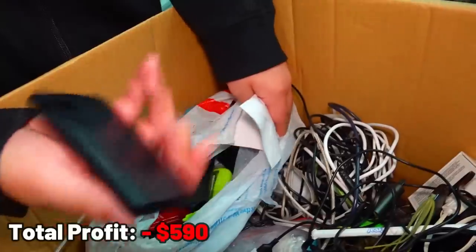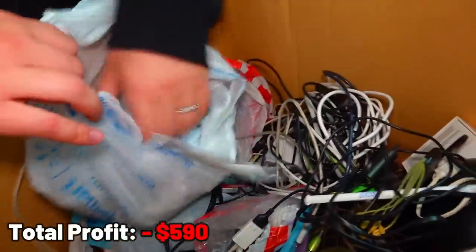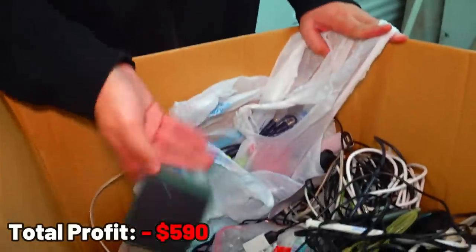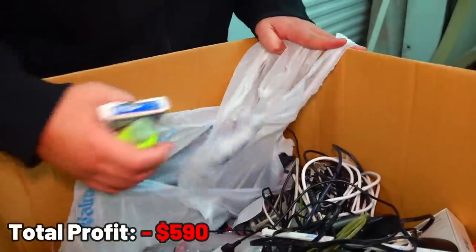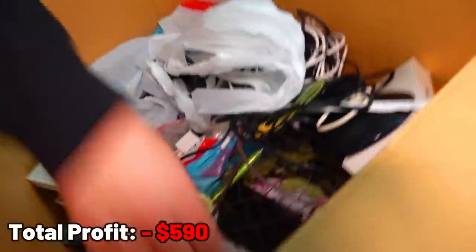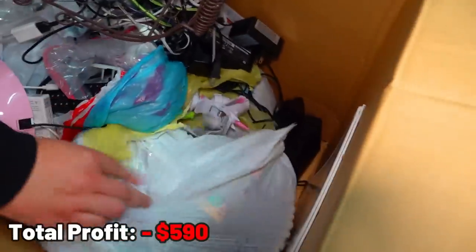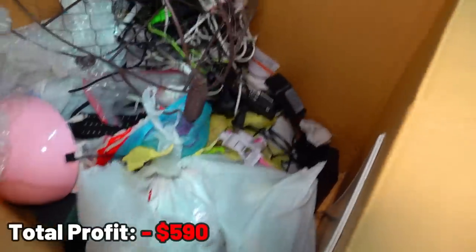What's this? Another power bank. Let's pour some of this stuff out. Like this. What is this? Flashlight power bank. More power bank. Couple decks of cards. So all electronics. I feel like there's more in here. Like this bag. There's a couple bags. Is there? You ready? Good luck. Well. If this is all. I got part of it.